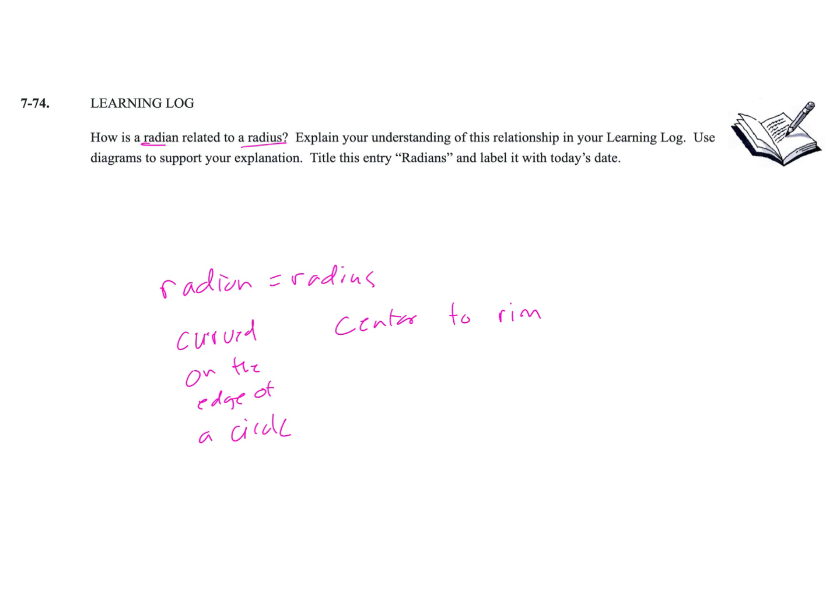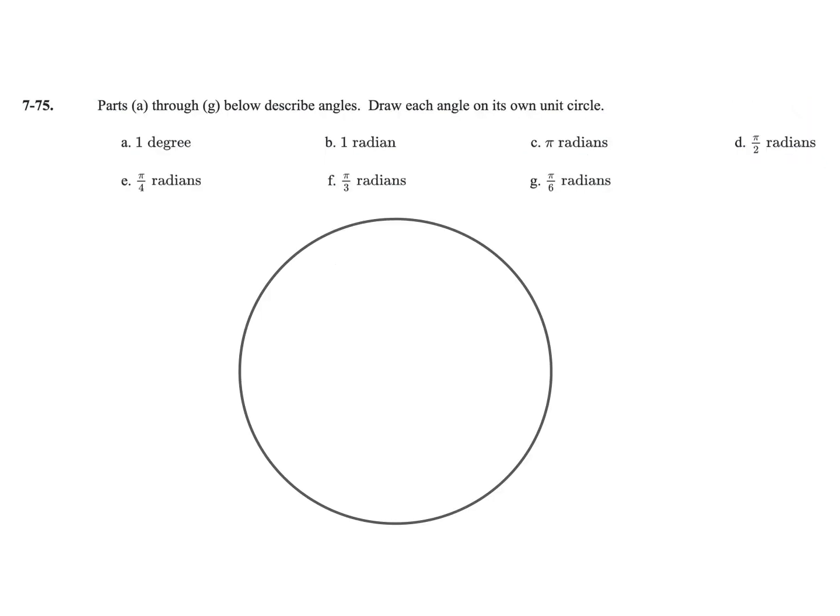Okay, let's go to question 75 here. On this one, we're just going to start to go back and forth between degrees and radians and compare these things. I think this is an awesome problem to do here, because there's so much comparison there. So in degrees, if I'm going to draw my 1 degree, there should be 360 of these. So it's maybe like 1 degree. Whoops, sorry, 1 degree.